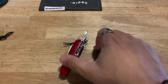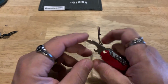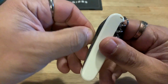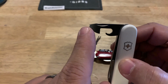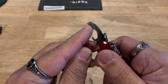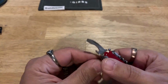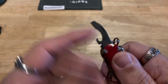So that's one of the complaints I hear a lot about this. And I've used it as a screwdriver, and it's absolutely horrible. It's a terrible screwdriver for Phillips anyway. Now, if you use, that's the knife, actually. If you use the can opener screwdriver for a Phillips, this works fantastic because you just put it in there and you can twist and twist and twist, and it works great. Now, if you use this one, because you can only use that corner, you've got to go like this and then put it back in and go like that, put it back in and go like that. So that sucks. It works fine as a flathead, and it works okay as a can opener.